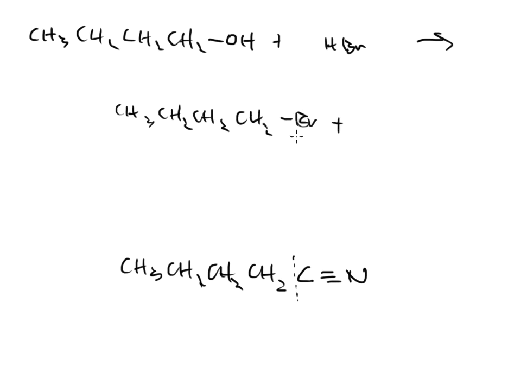And at this point, I need to get the Br off. That's very easy at this step. I just add on a better nucleophile, and what I need to add on is what I need in the product, and that is C triple bond N minus. Folks, if you can do this, you are one step ahead now in the alcohol reactions. You just have to look at the template and figure out what to do as far as this step goes.